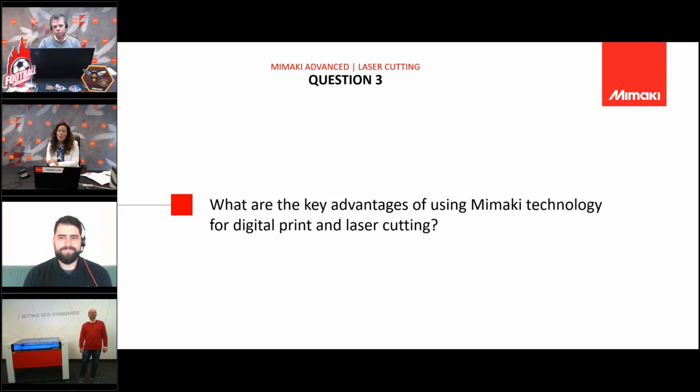Michael, what are the key advantages? I see two points that are very good for Mimaki. On the one hand, the precision of the printers. When we look for alignment between registration marks, shapes, and cut contours, working with a Mimaki printer works really nicely. And we see lots of versatility in the printer types for different substrates, from small machines to large format machines, as well as textile machines. So you get the whole spectrum of machine types from one source there.